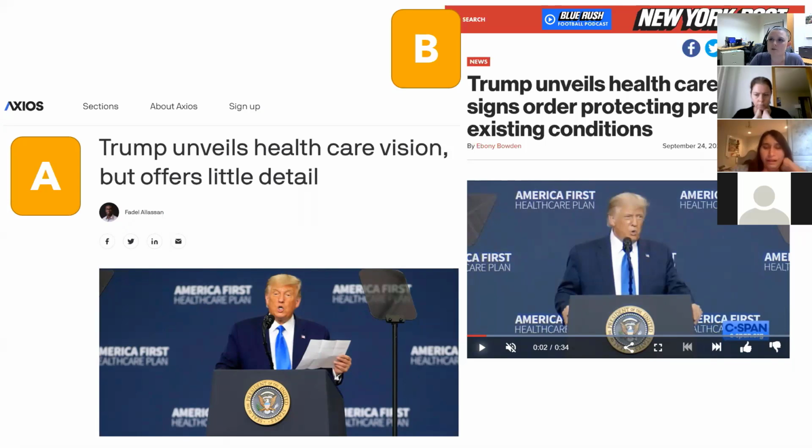I liked that these two really show how much of a spectrum bias can be, right? It's not A or B sometimes. There's a lot more context to the conversation. And also it just shows that headlines can be biased, the article may not be. Right, exactly. Like they want you to click on it, but then once you get there, it's not as biased as you think, which is really interesting.